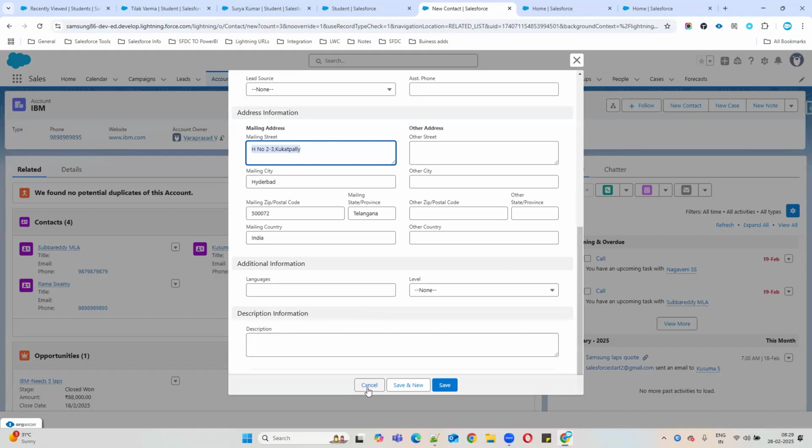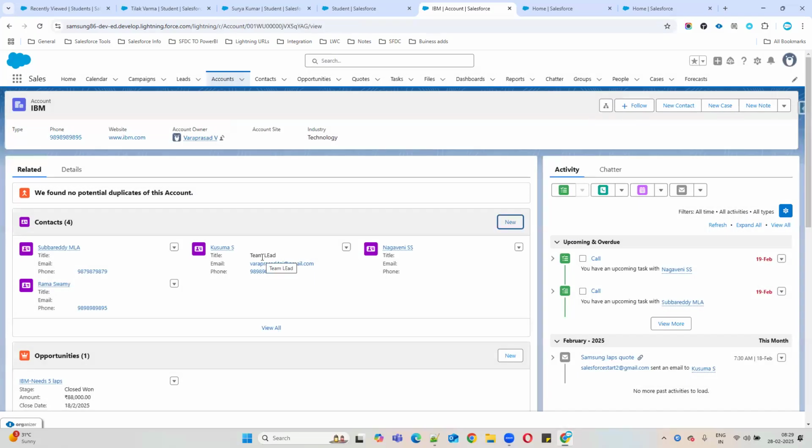So yes, in case you want to create child records, don't go directly to that tab. Instead of that, go to that parent record where you want to create, in which account you want to create, or in which teacher you want to create that student. Go to that record and create it, so that you will get some fields automatically populated from that parent to child.